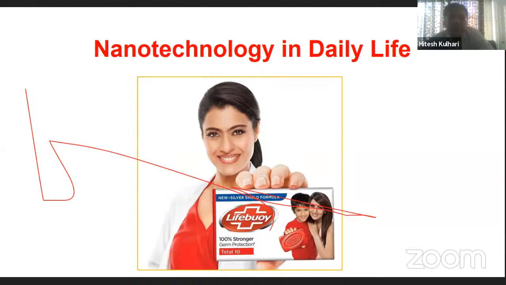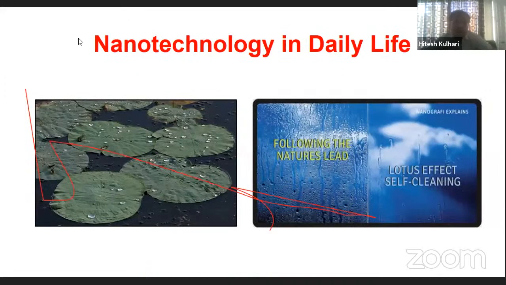Next is another kind of thing, that is self-cleaning cloths. There are some companies which are making cloths which are self-cleanable. This is based on the lotus effect. As I told in the very first slide, the lotus always lies in a dirty place, but its leaves will always remain clean. Why are they clean? Because of the super hydrophobicity.